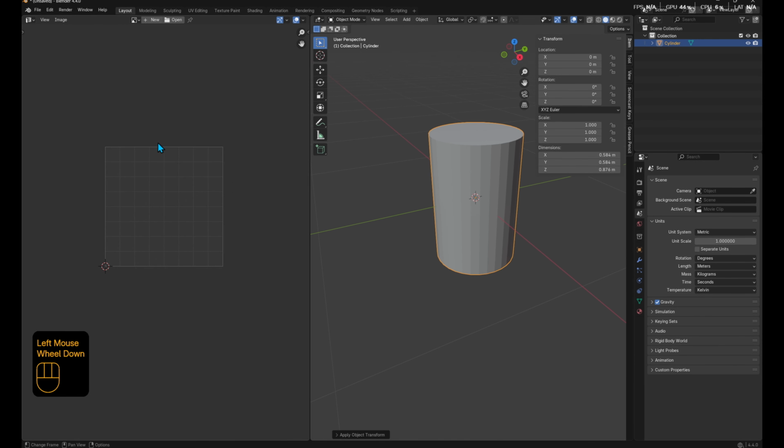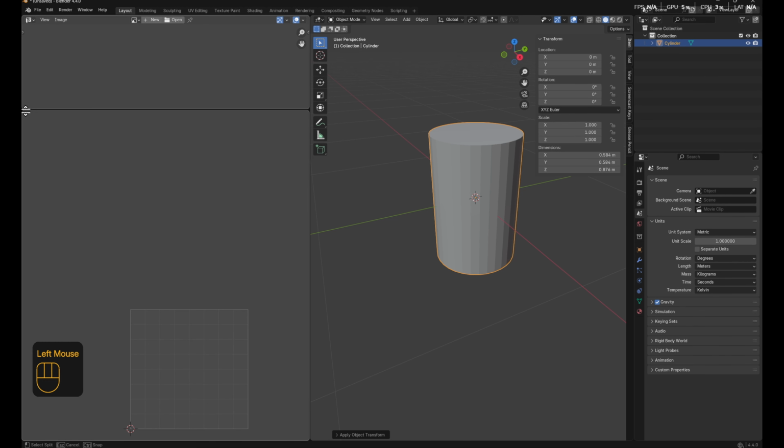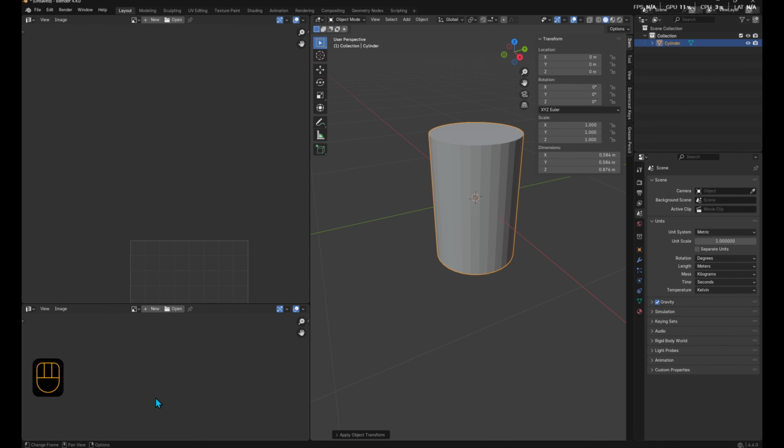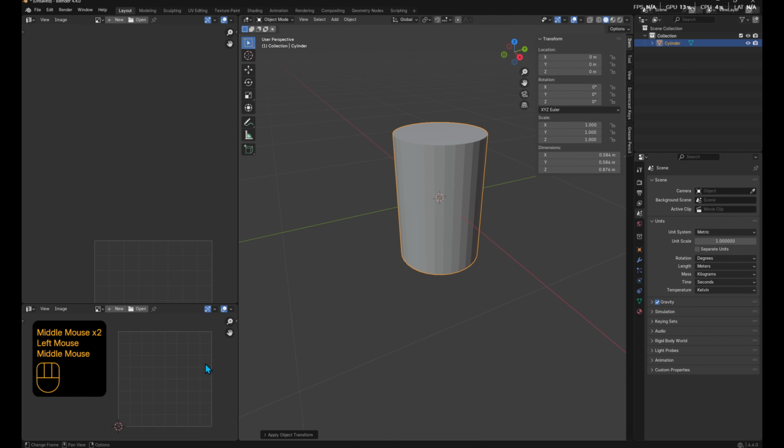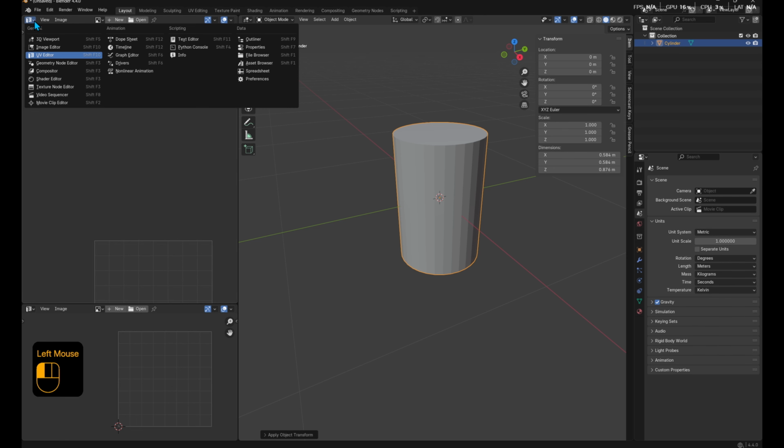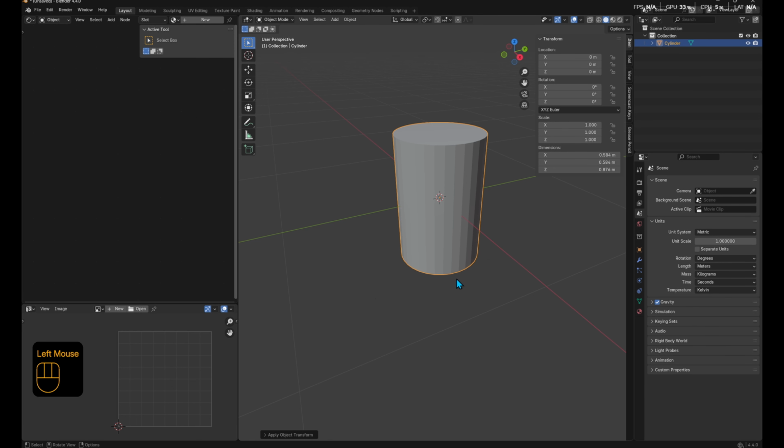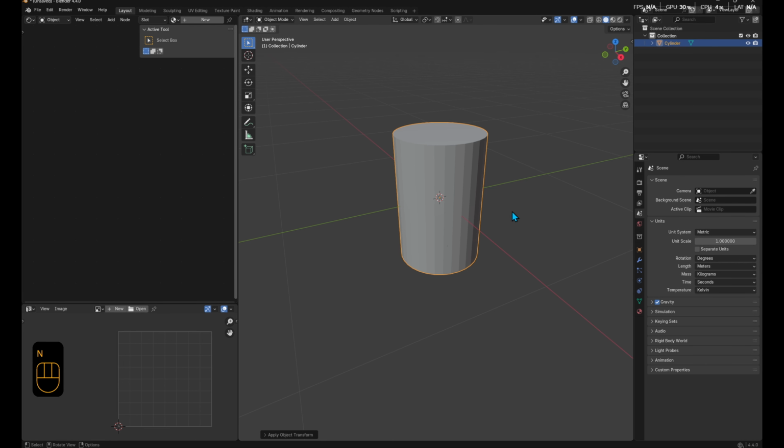So now I'm going to move my UV editor down here. I'm going to open another window, and I'm going to bring it down. And let's just bring that one into view. Here we go. And this one up here, we're going to make a shader editor. And this is quite normal for working. If you've got a nice big monitor, it's lovely. You've got your workspace just here. We haven't got any materials applied to it at the minute, which is why we can't see anything here. And we've got our UV editor. And this is the sort of way we want to work. This is the nice uniform way to work.